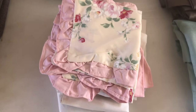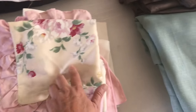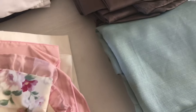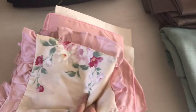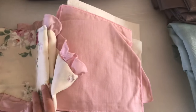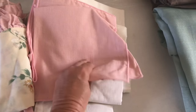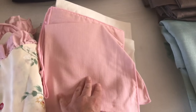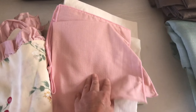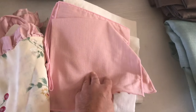The last of the fabric is this kind of random pile that I have here. My mom gave me this stuff. These are a set of pillowcases in some really pretty pink colors, some nice flowers. And then she also gave me a pink tablecloth, and these are the napkins that go with it. I stole the tablecloth because pink is one of my granddaughter's favorite colors, and we have an art table in her room, and I'm gonna put that in there for her. She'll love it.